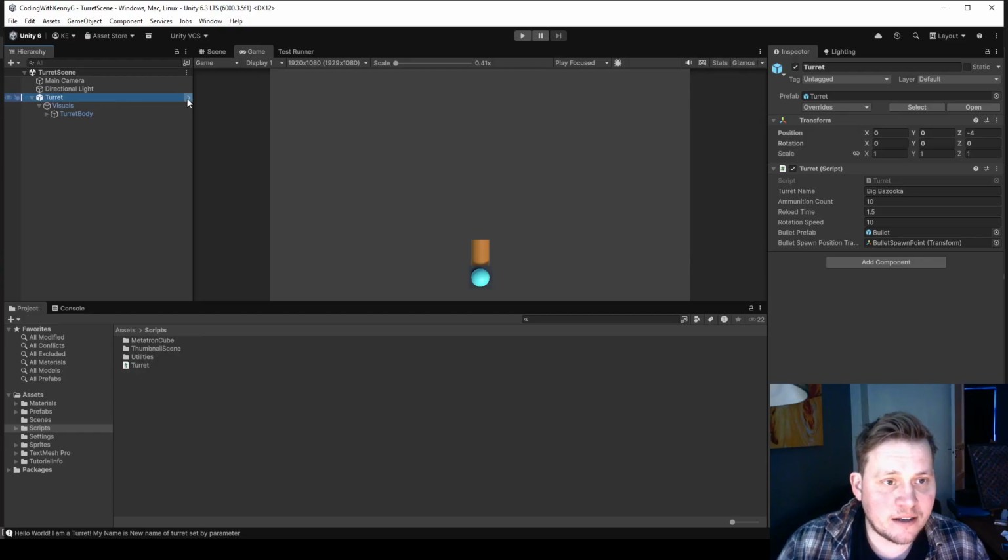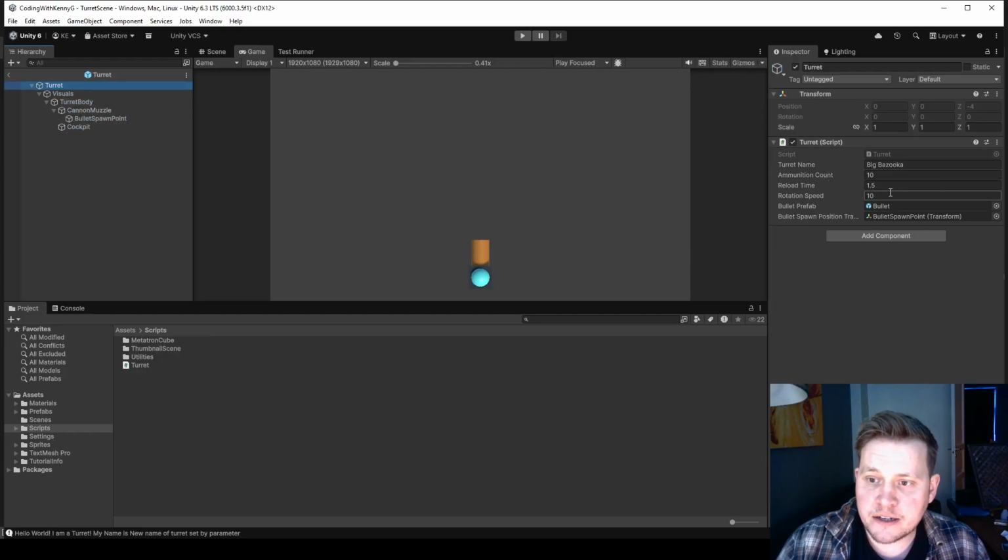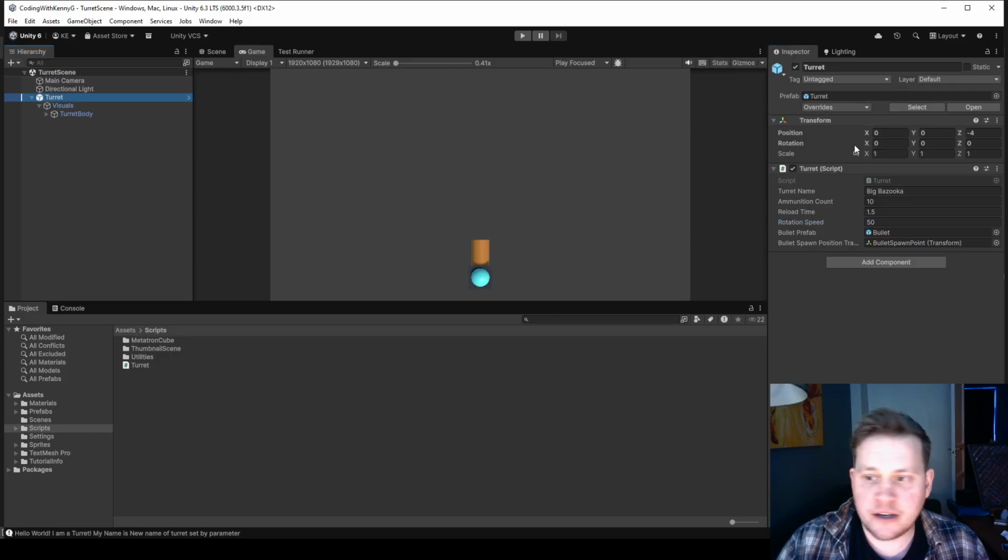We can click that little arrow here, and then I can set the rotation speed variable here to 50, and then this will be applied to all clones, or in the prefab itself, which is good. So I'm exiting the turret prefab, and then this value will now be the default when using the prefab, 50.